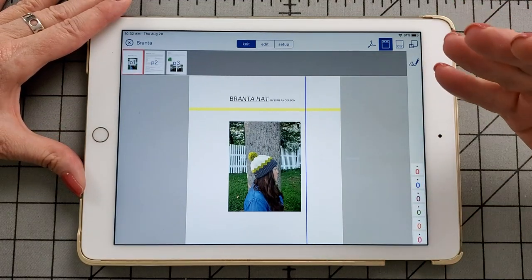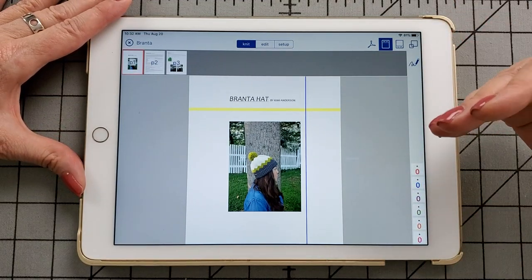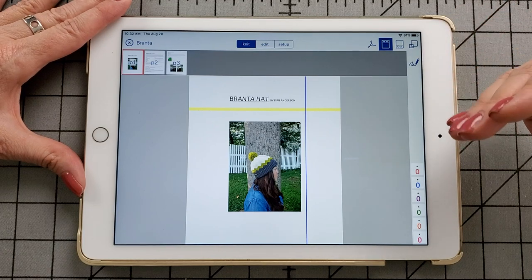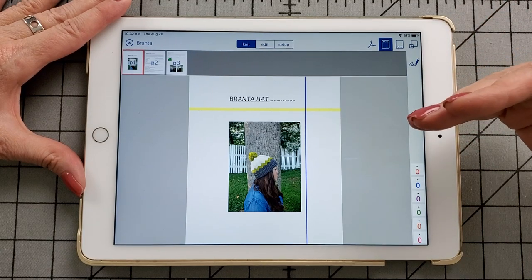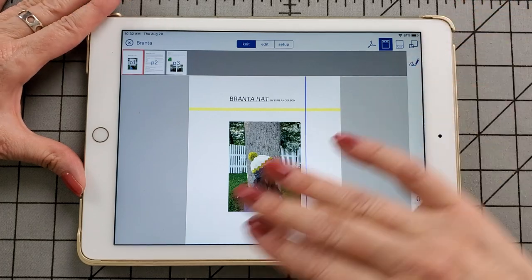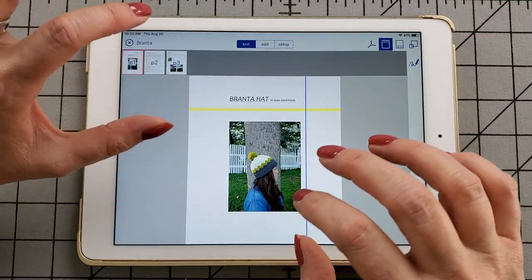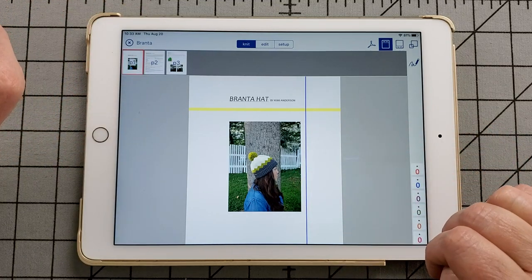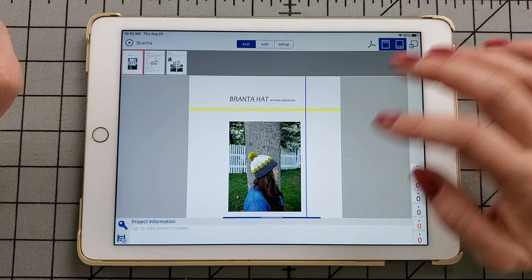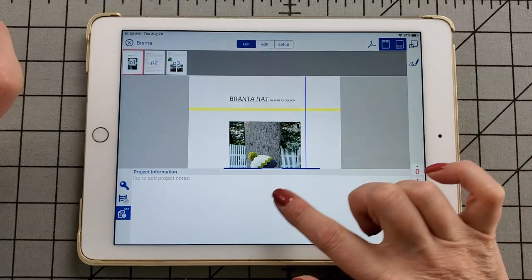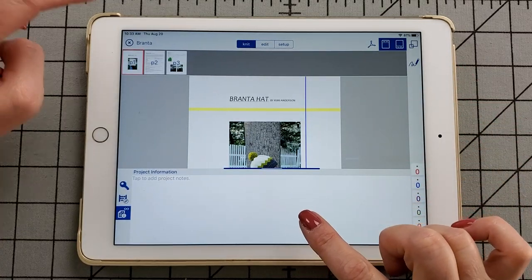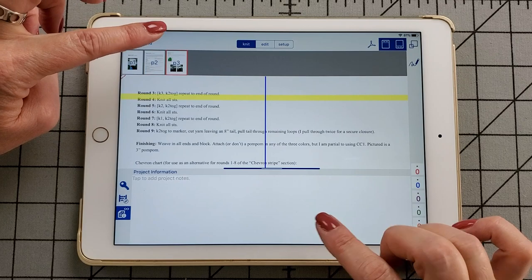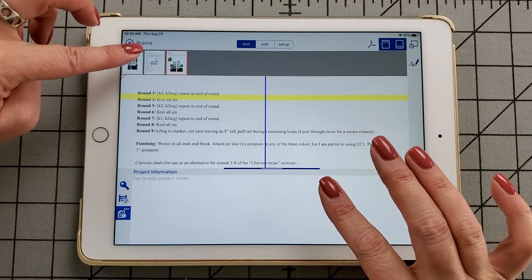Now, a lot of what I'm going to cover here we've talked about in previous videos, but I think it's helpful to cover it here as well. When we're customizing, we're adding things so that everything we want appears on a page. There are a couple places that we can do that. The first one is the key. And that's this area down here. When you add information here, it is available regardless of the page that you're on in knitCompanion.